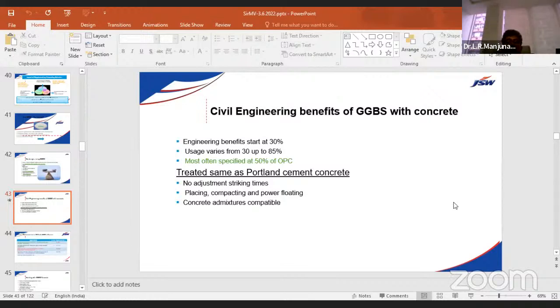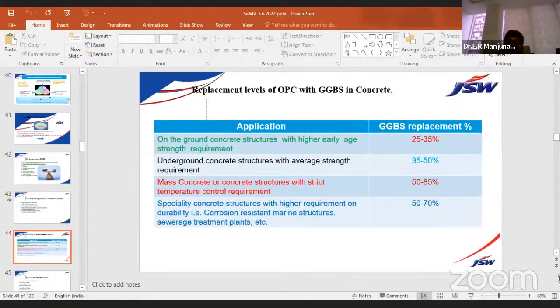I can say the replacement generally starts at 30%, 25% is minimum. So people start with 30%. Whereas in fly ash, you start with 15 and you can end with 30 to 35 maximum as per the codal provision. But in GGBS, the codal provision allows up to 70%. That is the beauty, because GGBS is having calcium oxide as a component, as an oxide in the concrete body.